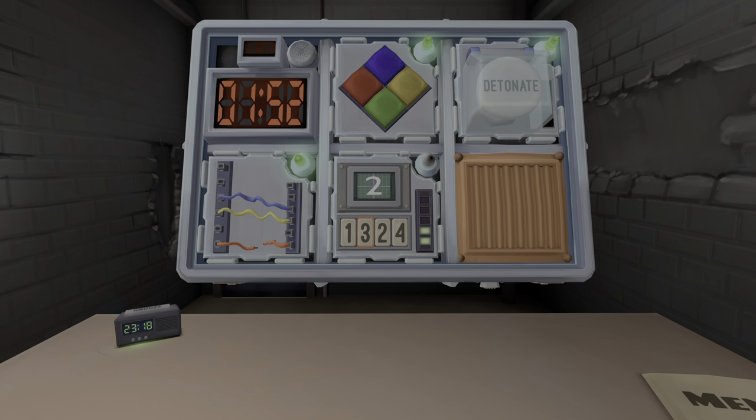Press the button with the same label you pressed in stage one. One. Four. Press the button in the same position as you pressed in stage two. I think it was four. No, it was wrong. It was wrong, dude. You dumb fuck! Okay, come on. Three. It's three. We got it.